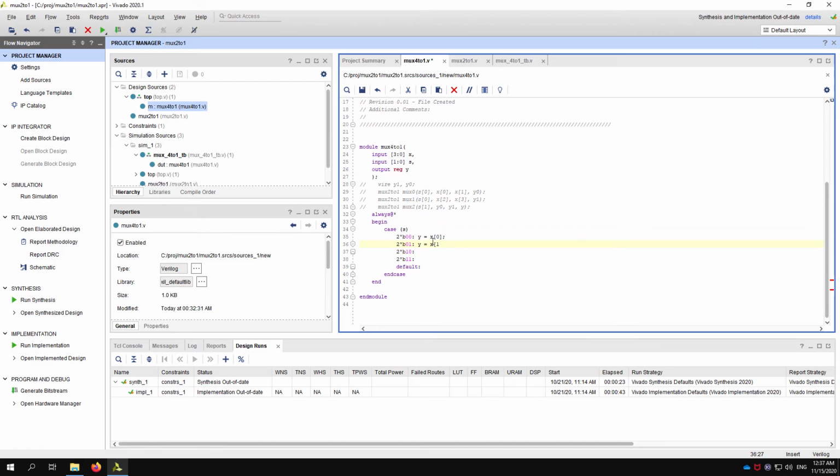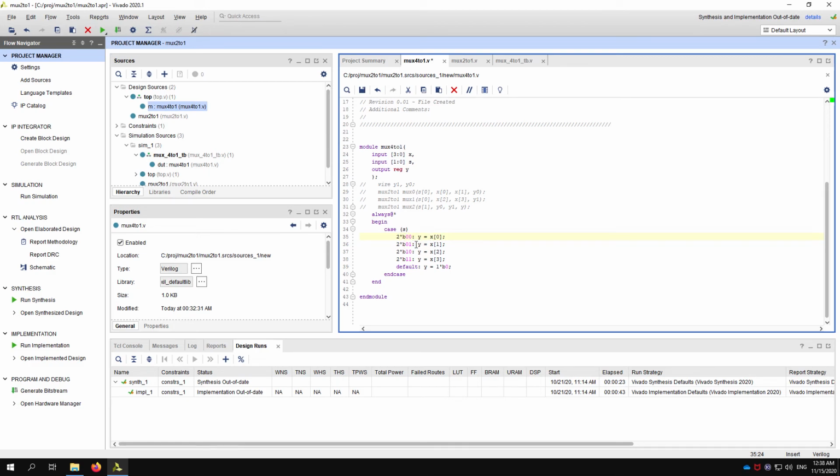Now I'm regretting having deleted it instead of just commenting it. And then, again, in this case, Y is going to be equal to X2. And here, Y will be equal to X3. And for the default, Y will just be equal to 0. So this is exactly the same as what I had before functionally. However, it's somewhat more efficient. It's also clearer to read and clearer to look at.